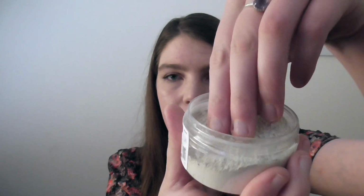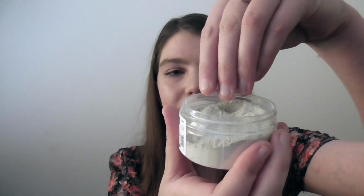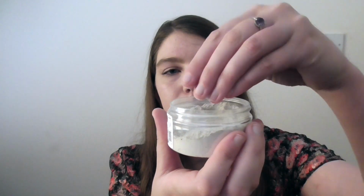What you basically do is take the powder and mix it with water to make it into a paste, and from there you apply it to your face. That's what it looks like on the inside, and it feels a bit like talcum powder. It's maybe a little bit thicker than talcum powder, but it's certainly a similar powdery consistency. This sounds really nice to me. It sounds like it's going to be quite gentle on my skin. I have quite sensitive skin, so I thought calming oat sounded very gentle.